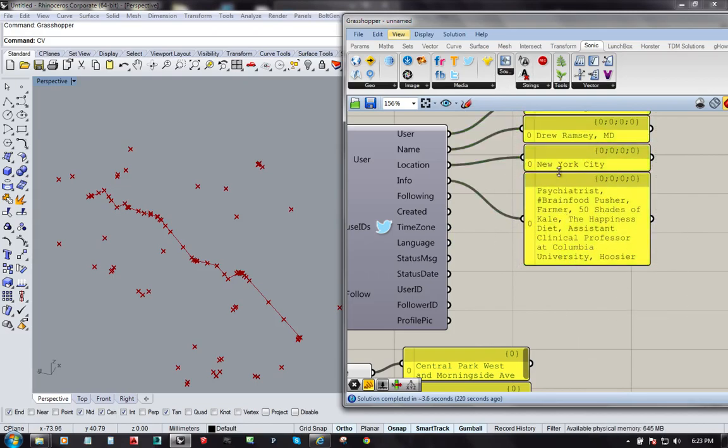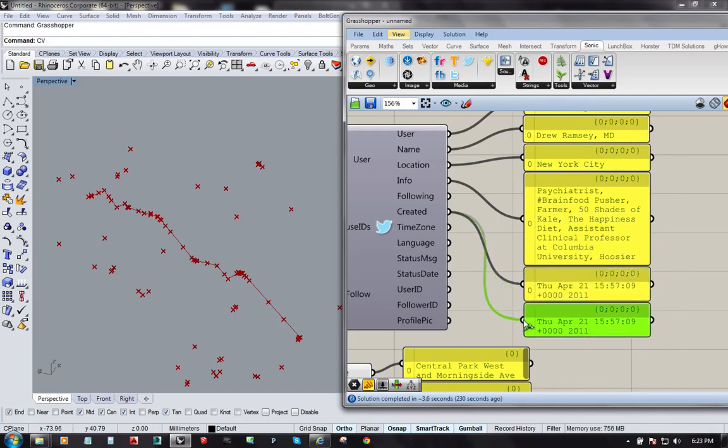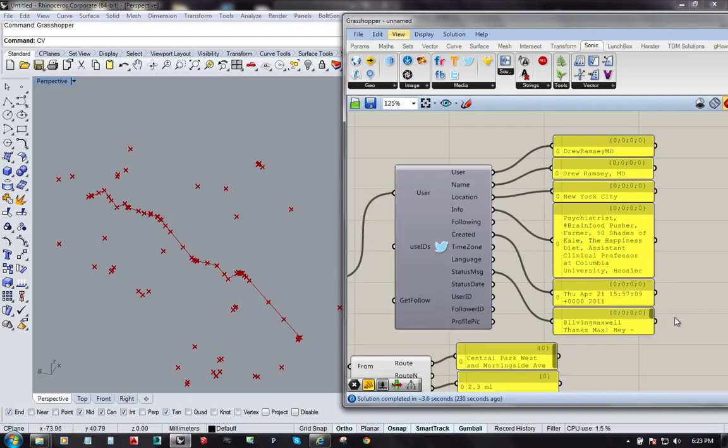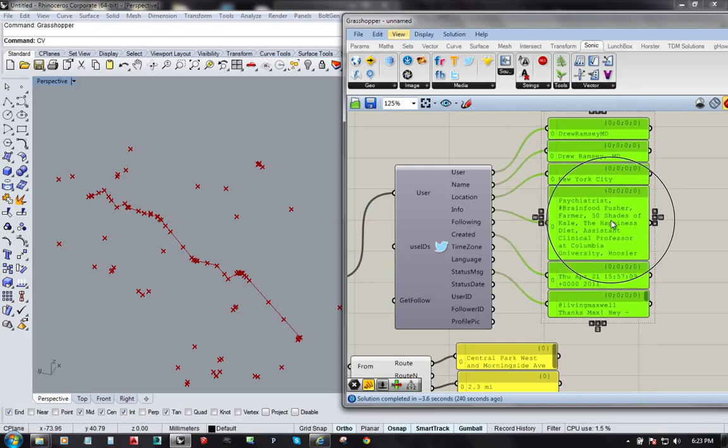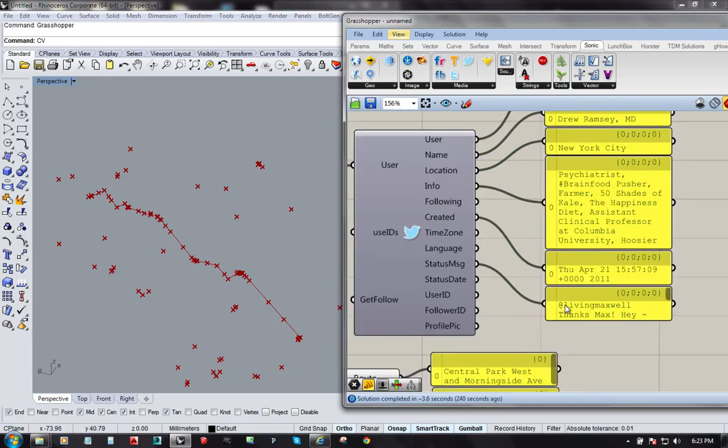It tells you when they created their account, what time zone they're in, what language, and their most recent status message.